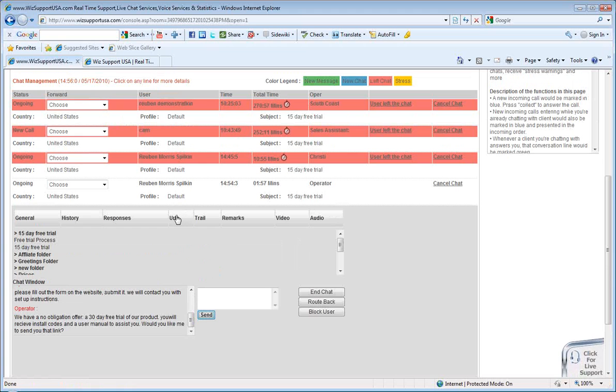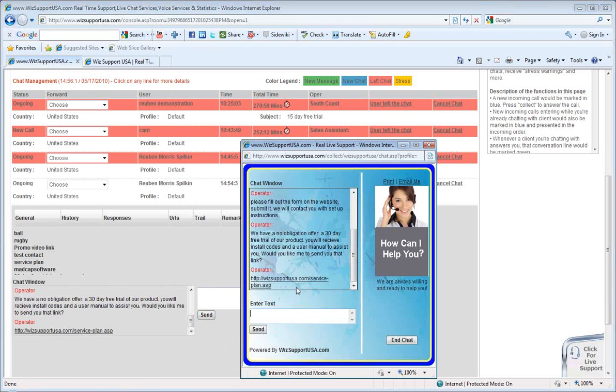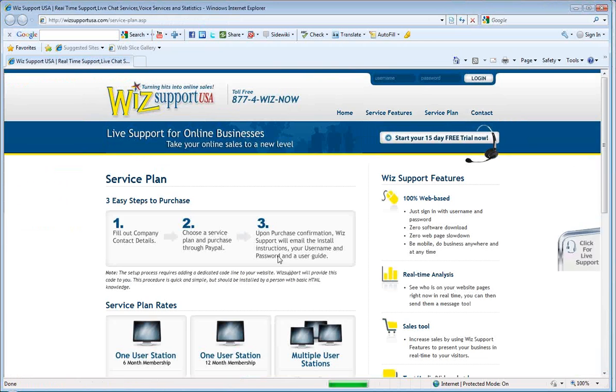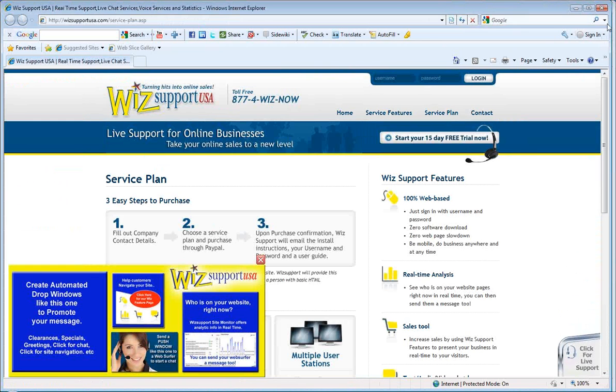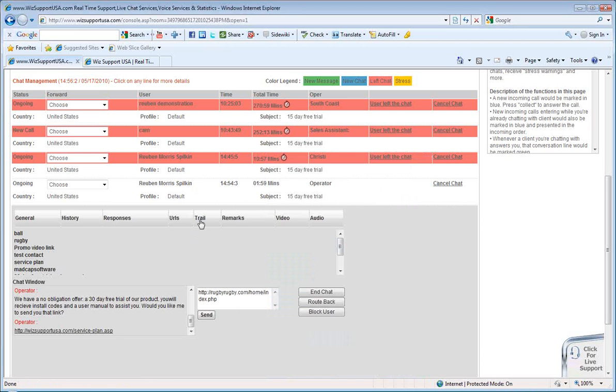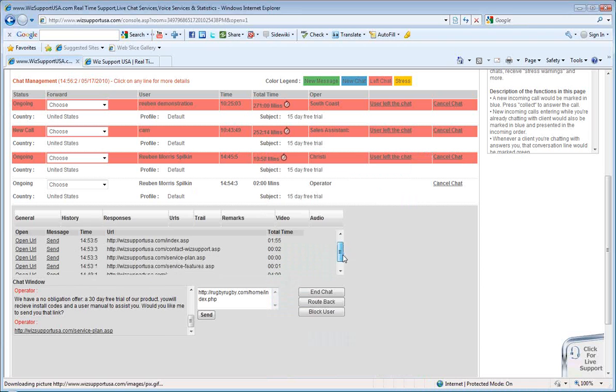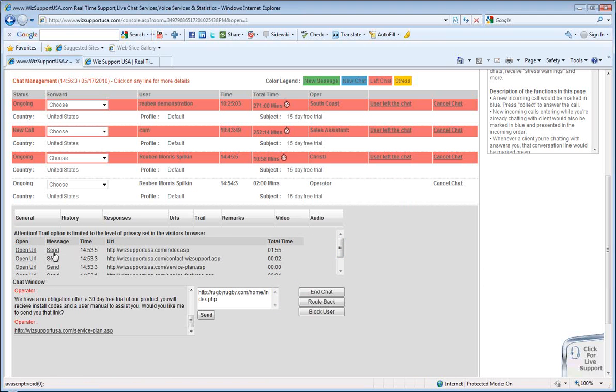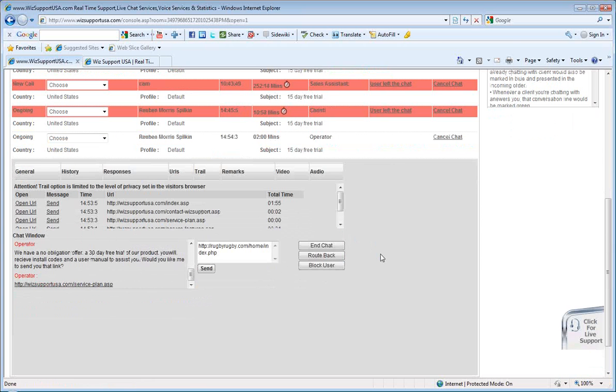Another feature the operator has, of course, is the URLs. He can send a link through to the website surfer. The website surfer would click that and be navigated through to the particular page where the operator wanted them to go. The operator can actually see the trail of this customer through the website during the conversation and send them a message that way as well if they would like. It's really nice to know where your customer is actually going during the course of the chat.